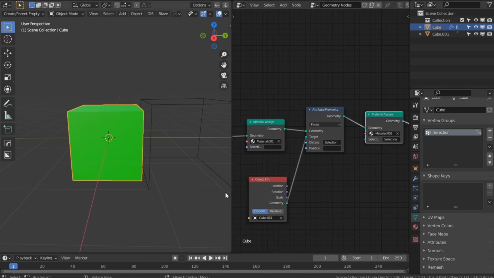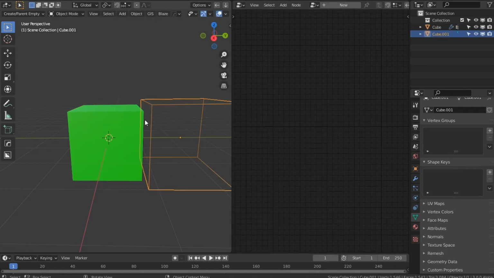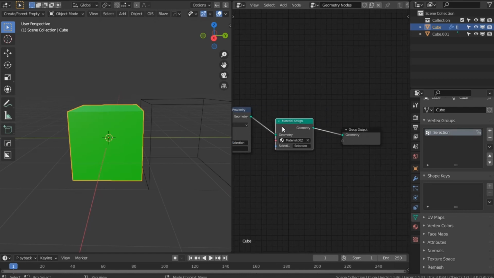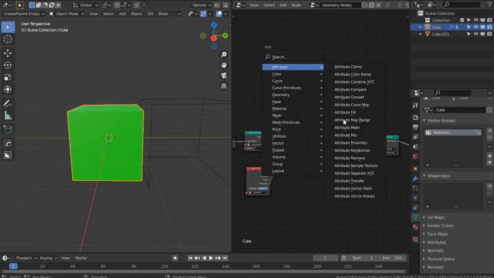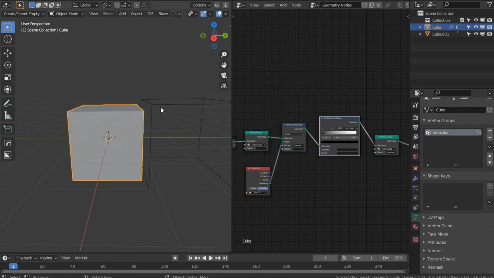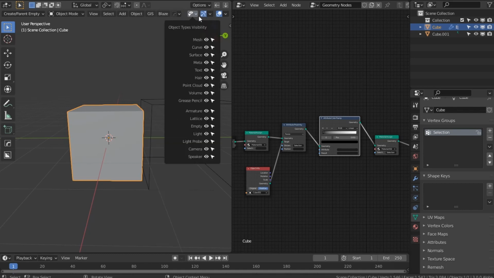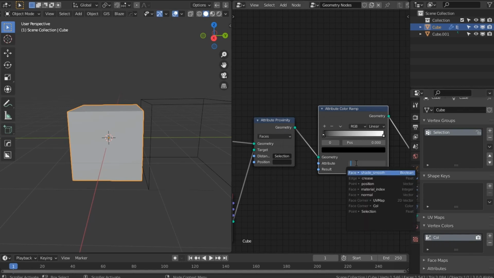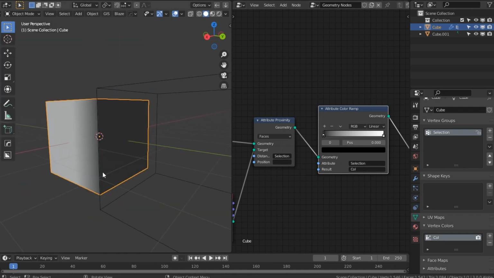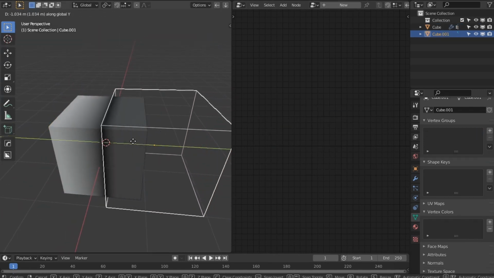And after that, I want to add a material assign and pick selection, go into the green. You'll see, well, it's all green. What have we done wrong? Well, we haven't really done anything wrong. We just have to add an attribute color ramp. If we go back into solid view, what we're going to be using is what is known as vertex colors. So we need to go to the vertex colors, add col, which is just color. So we want to put our selection to col. And now you'll see that our face here is turning black and there's a line.